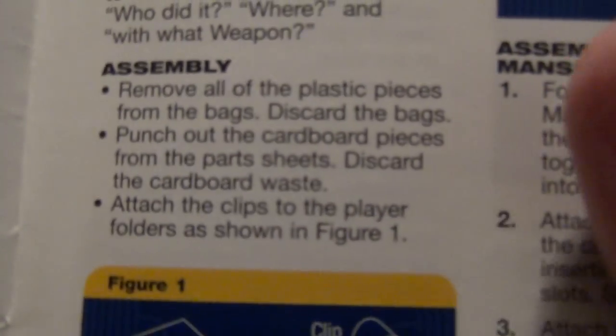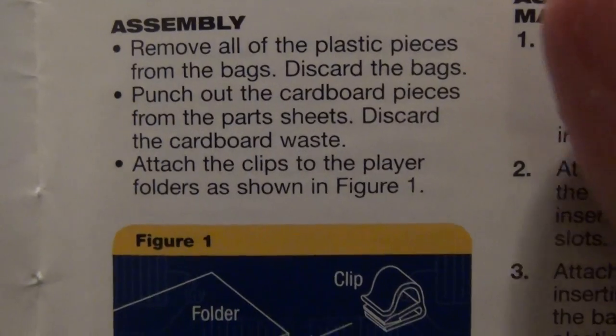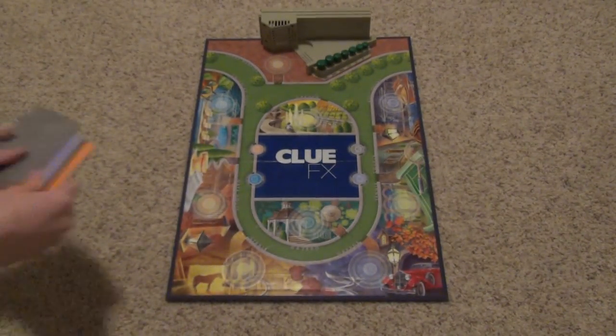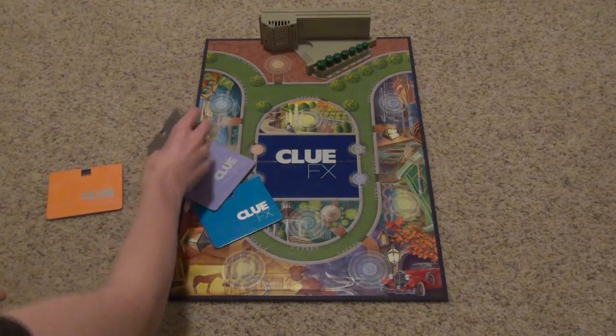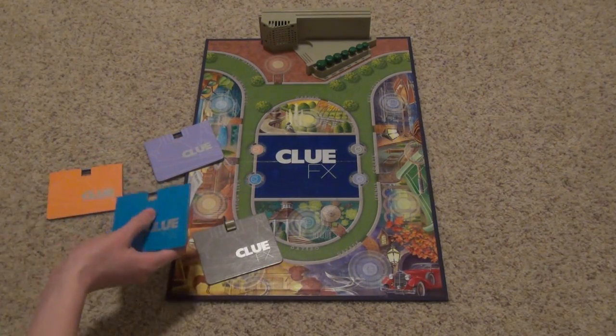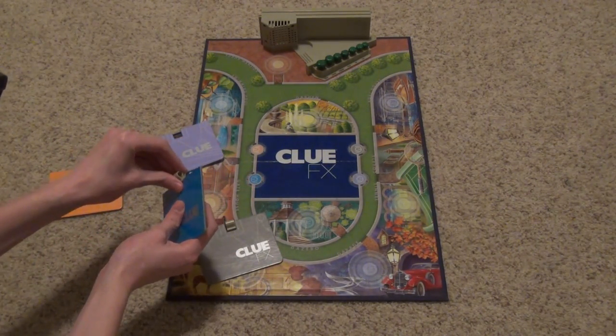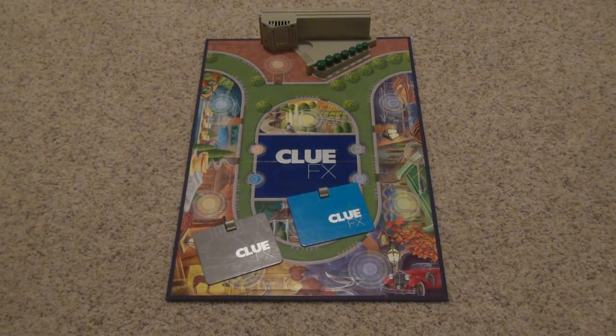Okay, so here's the first assembly. You've got to remove all the plastic pieces from the bags, discard the bags, punch out the cardboard pieces from the parts sheet, discard the cardboard waste, and then attach the clips to the boards that you're playing with. An example would be, I'm only going to do two since we're playing with two people. We're playing with gray and we're playing with blue. Usually you do all of them, but we're not playing with that many, so it's not needed. Put the rest back in the box, and the other clips as well.